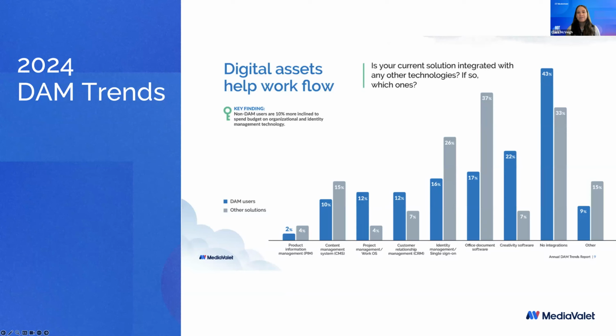Awesome. So I pulled this chart from our new 2024 DAM Trends report because it highlighted some intriguing insights. It reveals that those who do not use a DAM tend to channel their investments primarily into office documentation software and identity management software. In contrast, those who do use a DAM benefit from the increased budget flexibility, allowing them to invest in project management and creative software solutions. This demonstrates that DAM users recognize the value of integrating their DAM solutions with both the tools that help them create the assets and the tools that manage their projects. Today, our focus will be delving deeper into the significance of these integrations and the remarkable capabilities that they bring to the table.